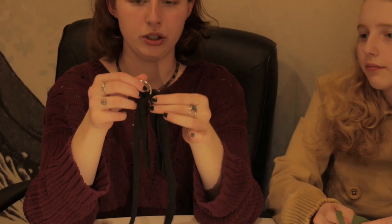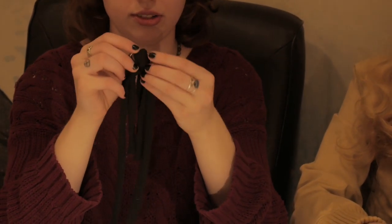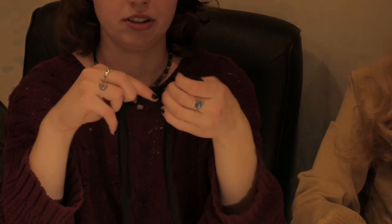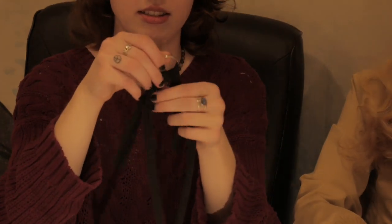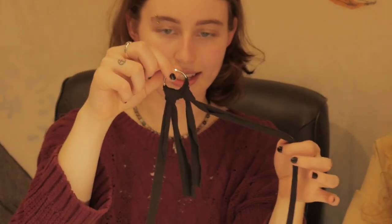You don't want to have one on the outside and one in the center — you want both in the center. Also make sure that you push through your key ring in the same direction as the first knot. So you do the same thing: push through, make the little loop, grab the other two strands, pull it through. What you should be left with is two knots, with your two little short ones in the middle and the other two strands on the side.